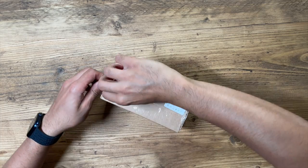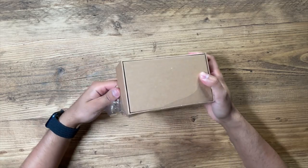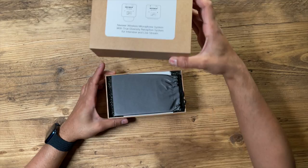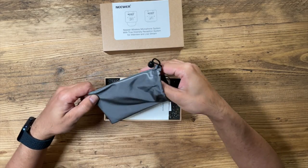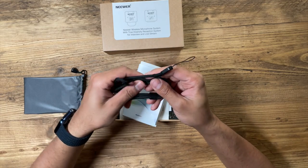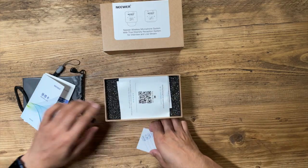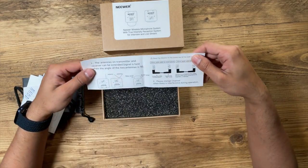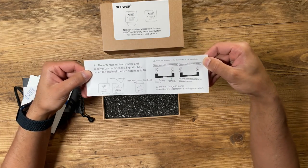Let's go ahead and open the packaging. So you have this carry pouch for the microphones. Inside the pouch, you have yourself a lanyard strap so you can actually wear this around your neck. Some warranty information, user manual, quick start guides, customer service, a lot of paperwork here just to give you an indication of what the cables are, how to set it up, how to use the antennas.